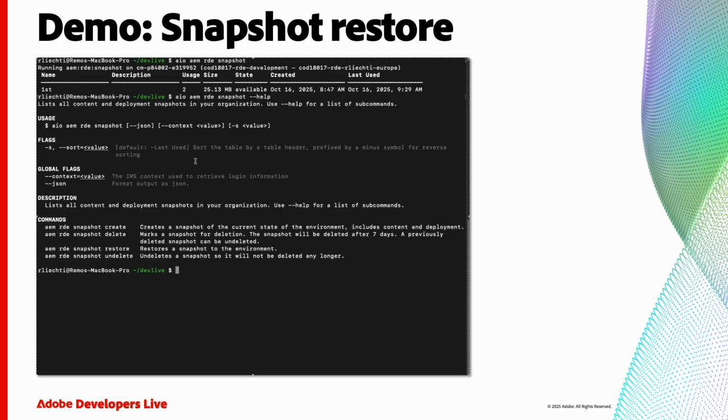Obviously, yes, I agree. Your next question probably would be, yeah, installing the file took a minute, and now restoring the snapshot actually took 5 minutes. That's way longer. And the snapshot is only 25 megabytes. Yes, that's true. The major part of the time of the entire restoration of the snapshot is basically not copying those 25 megabytes or installing the files. It's spinning up all the backend infrastructure to acquire the snapshot file and move it over and then start restoring it, as well as restarting the RDE.